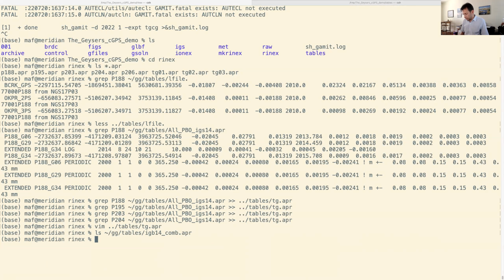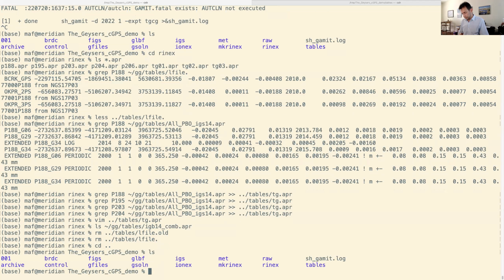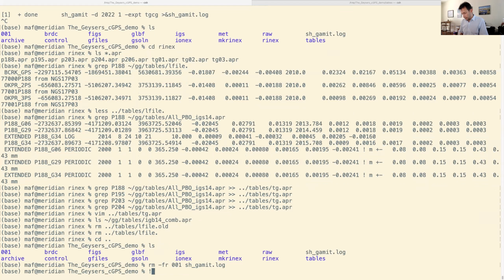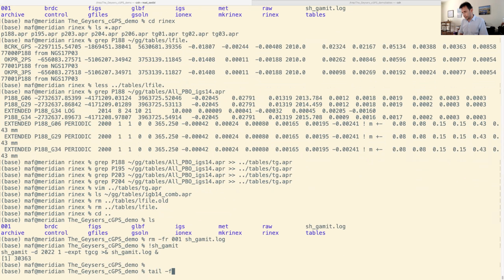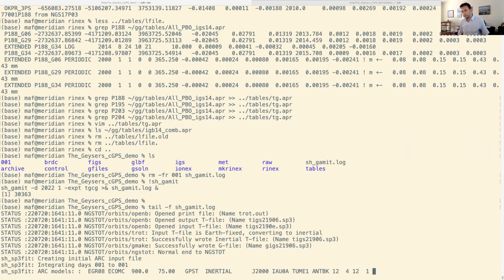Okay, so let's try again. We'll remove the day directory and the log file because we want to start fresh. And I'll just run the same sh_gamit command. Let's see what happens this time.